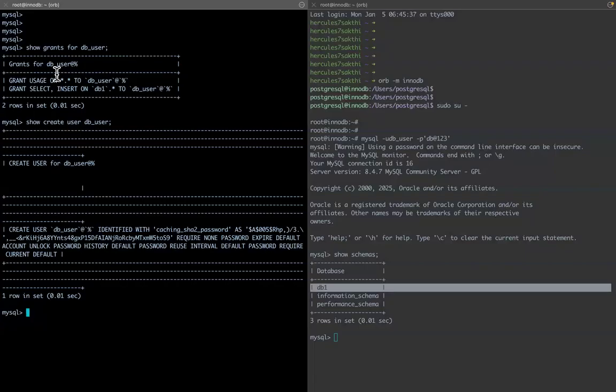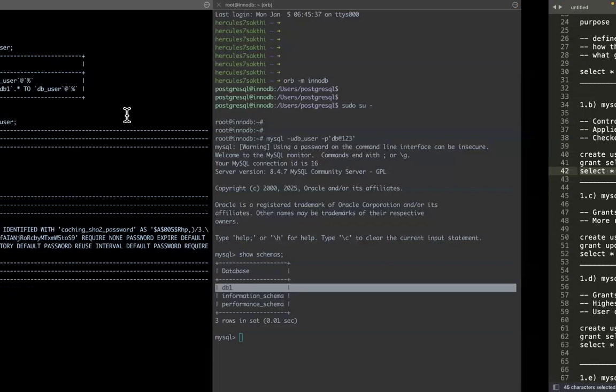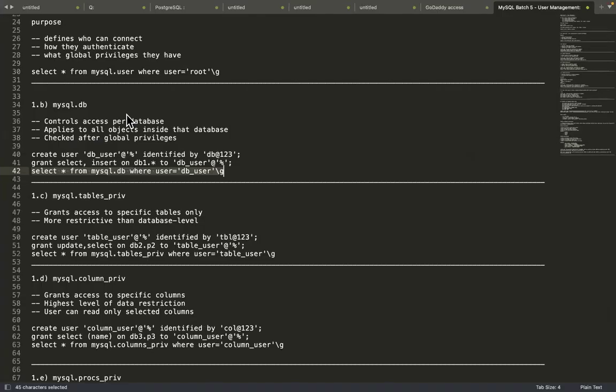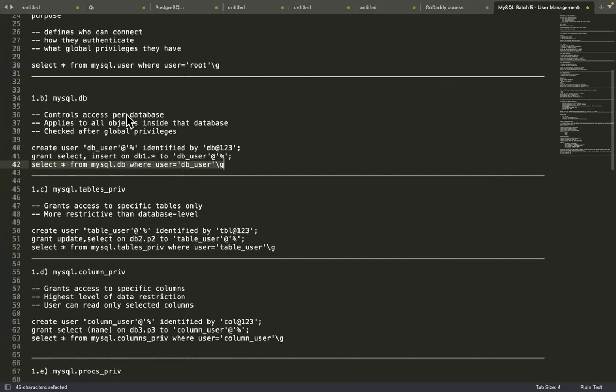Okay, here they have given star dot star, right? Yeah, because by default it should be global when you are logging in, so you can see the star dot star there. But this usage privilege is just for the login. You cannot do anything with that. Okay, fine. So this is about this.